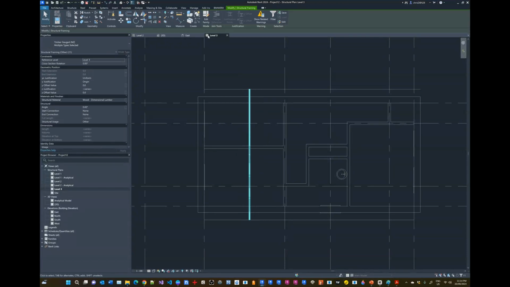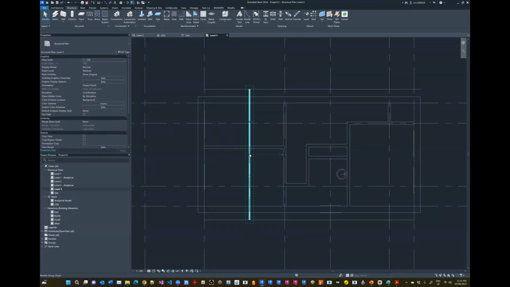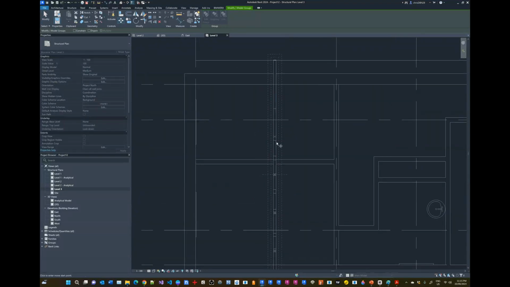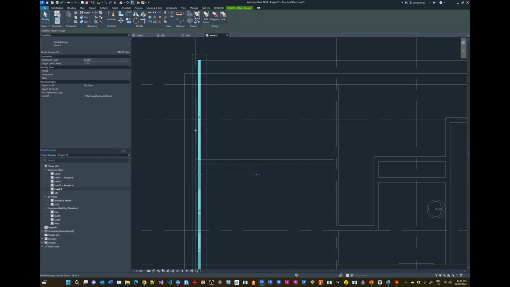Now, to make things easier for myself, I'm going to create a group from this. So this is just going to group it all together, so that when I select this element, I don't have to select each, or they're all grouped together in one component. So it makes it easier for selection and management. And I'm going to move this all the way back here to the beginning.